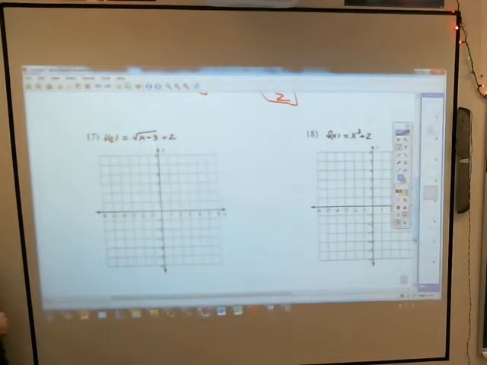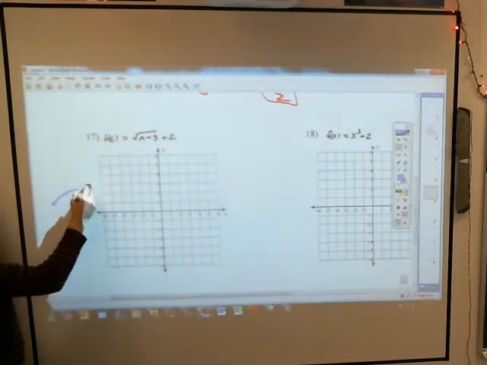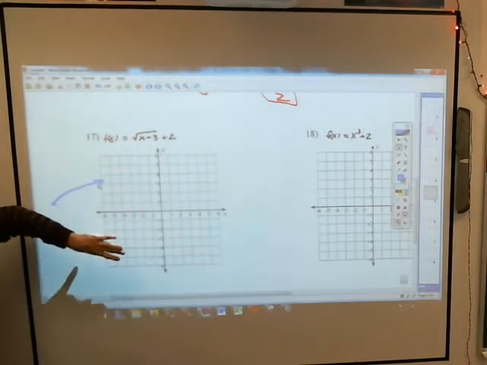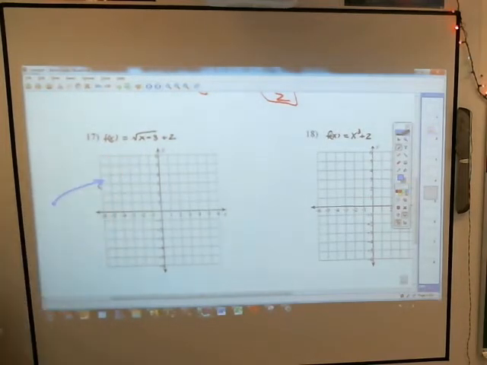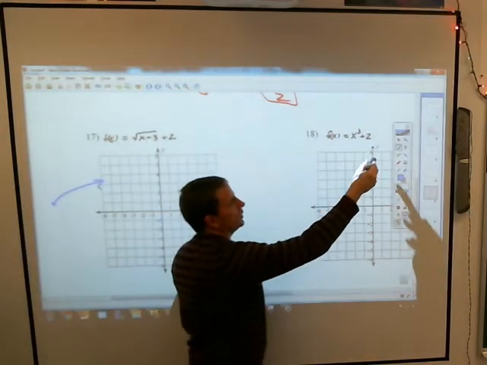Okay. First thing, pre-thought on this. It's a square root sign. What is the graph of a square root? It's going to look like this. Now notice, if this was negative, it's flipped upside down, but it's not negative. And then you just need to find, where does this point go?